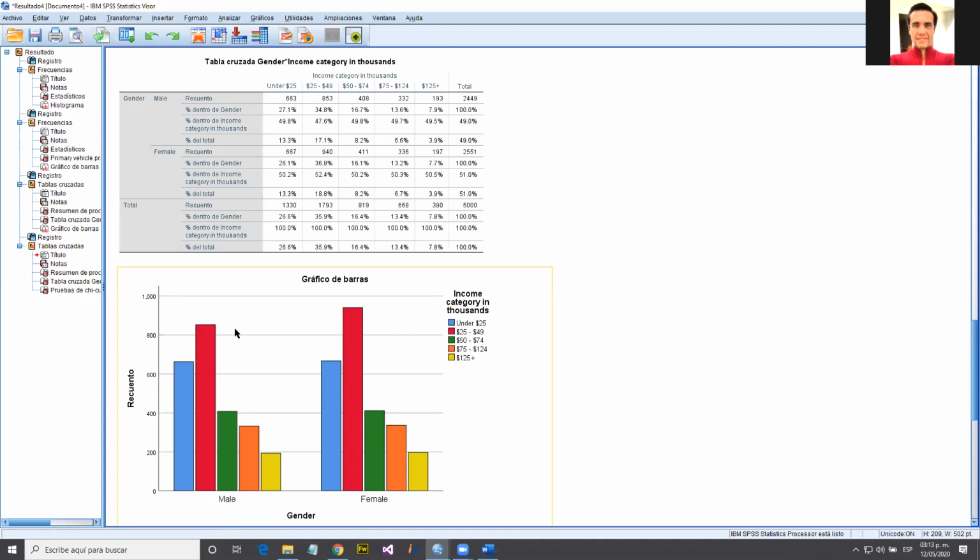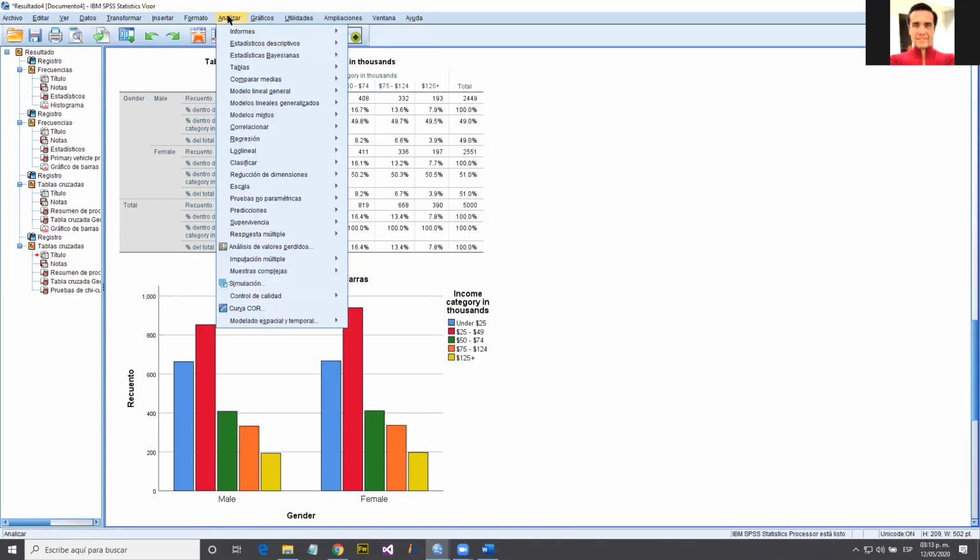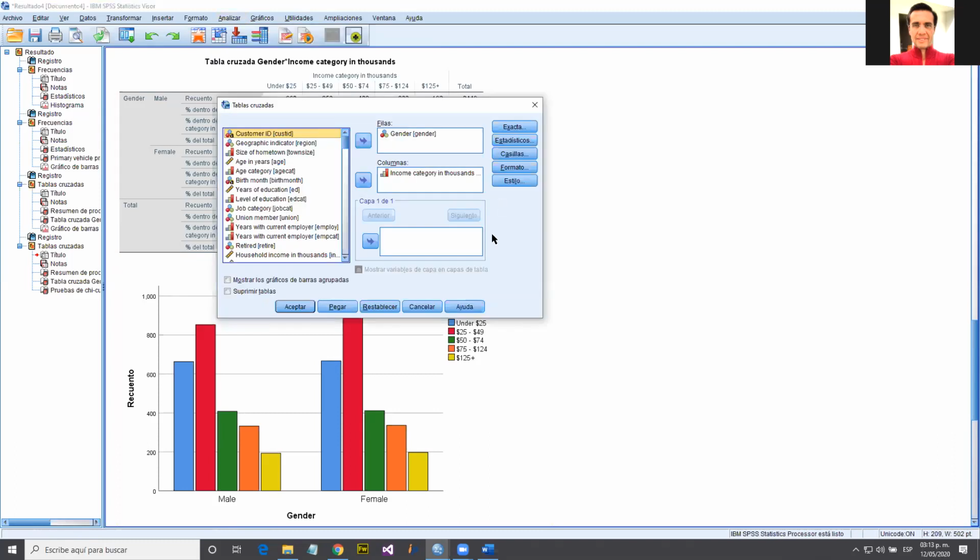Perfect. Okay. So Juan, I'm going to do it in 2 steps. First, I'm going to go to Analyze, Descriptives, and Cross Tables. By custom, I always try to put reset. So I will always start with blank. Anytime you press on reset, you are going to remove anything that was before, so that way I know that I'm starting in blank.